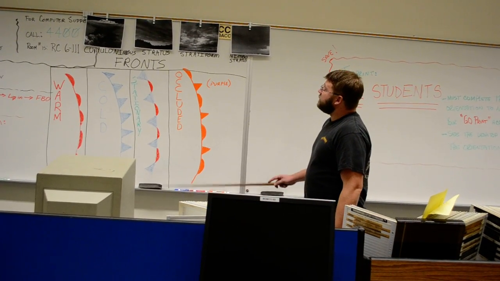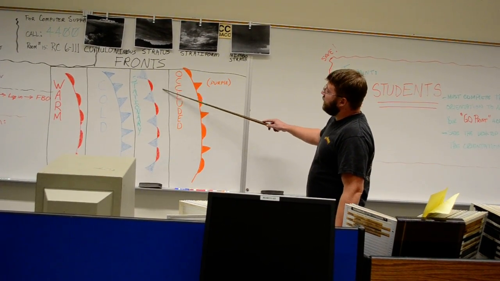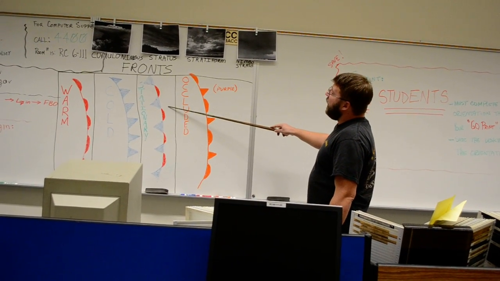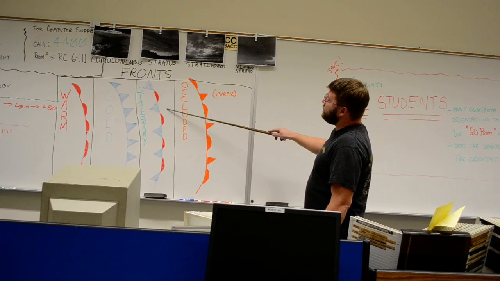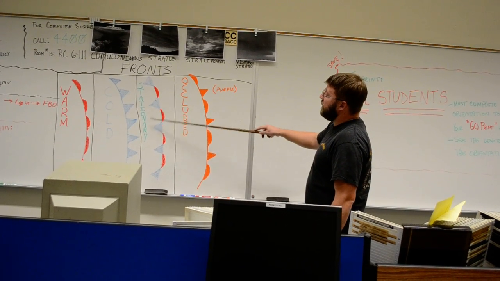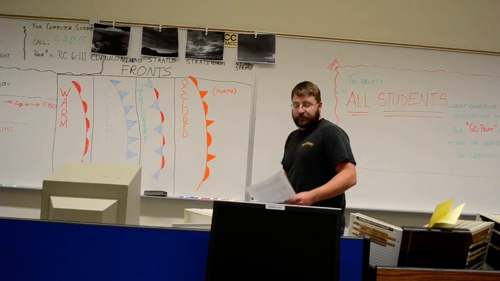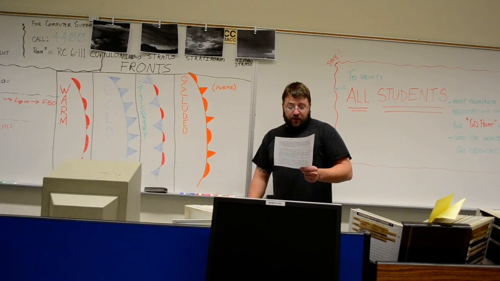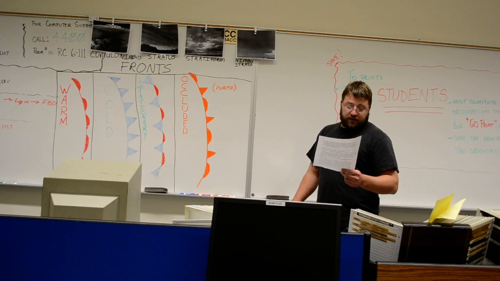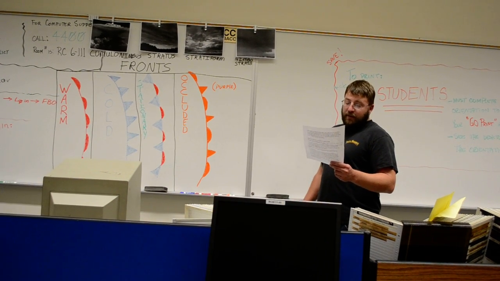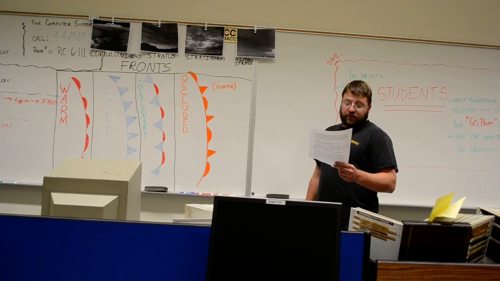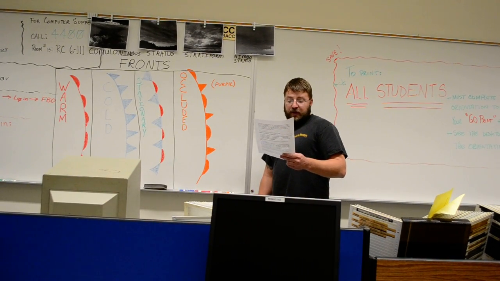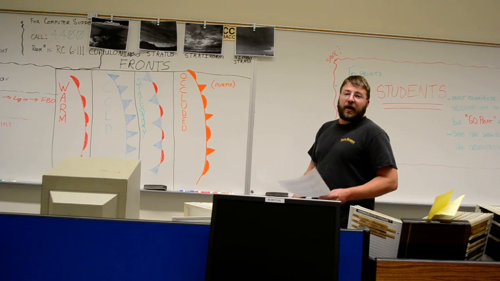Lastly, stationary fronts. They're shown here with the blue triangles and the red scallops intermittent, and they point in opposite directions, and that shows that the front is stationary, it's not moving. Stationary fronts occur when opposing forces of 2 air masses are balanced. The front that separates them may remain stationary and influence flying conditions for several days. The weather in a stationary front is usually a mixture of what you'd expect in a cold and a warm front.